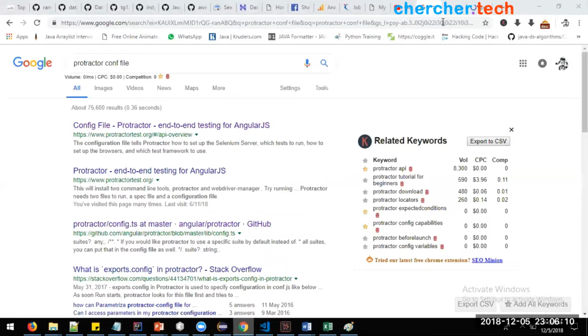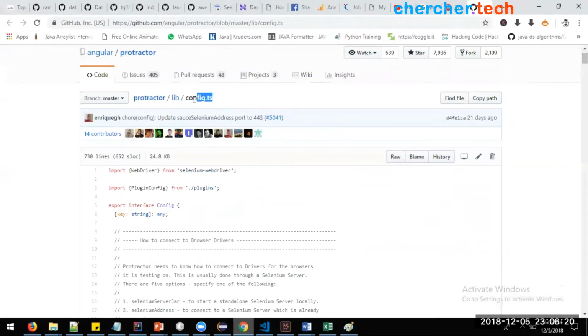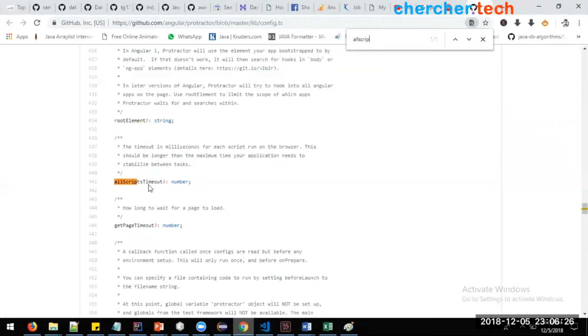If you have any doubts, such as how many parameters are present, just visit the GitHub config file. This is the actual official config file. It will have all the options with the details. Let's search for all scripts timeout.